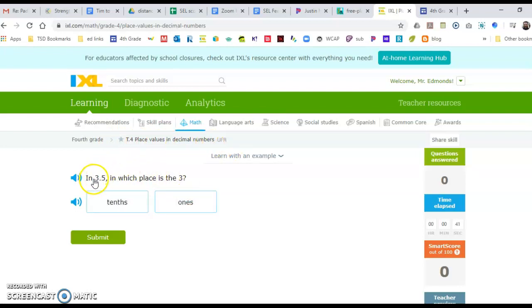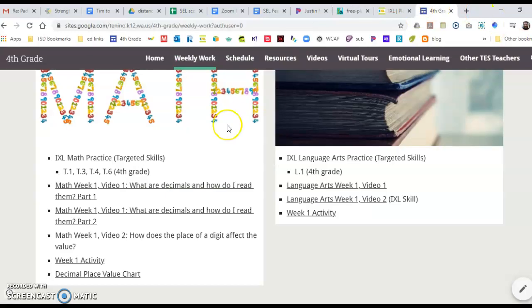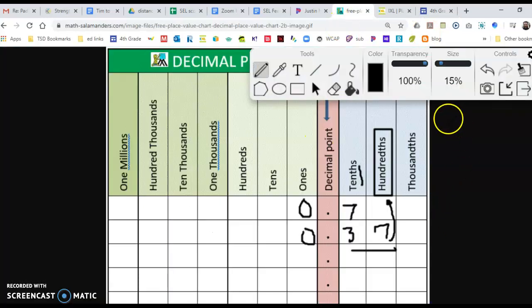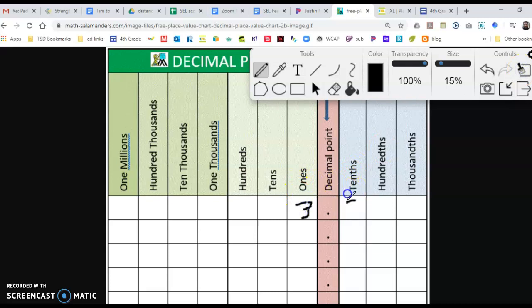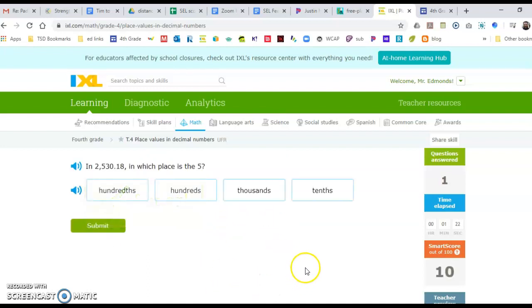So here, simply all we're going to do is look at the number. We have two places here. If we think of the 3 and the 0.5 here, I linked this place value chart already on the website, so if you get a chance to check that out, the website's right here. It says decimal place value chart. You can always access that easily. But what we're going to do is put that 3.5 on a place value chart very easily. There's a 3. There's the 0.5, otherwise known as 3 and 5/10. And the 3 is in the ones place and the 5 in the tenths place. So looking back at our level right here, which place, remember place is where a number exists, it is in the ones place.